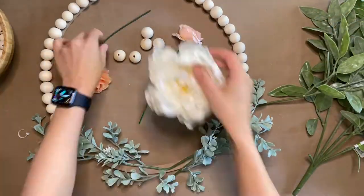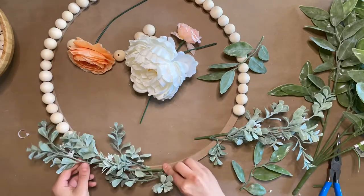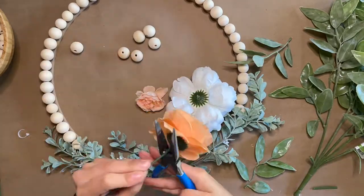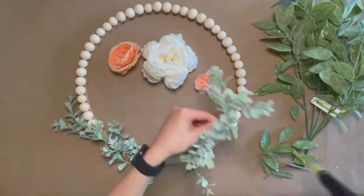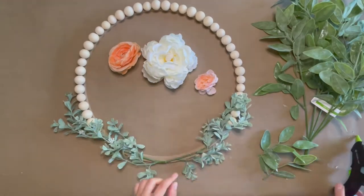Next, I cut some pieces of faux flowers and leaves from the bunch that I had. I chose to go with white and blush pink flowers to really bring the spring vibes to the wreath. I arranged the leaves and flowers together a few times until I was happy with it.